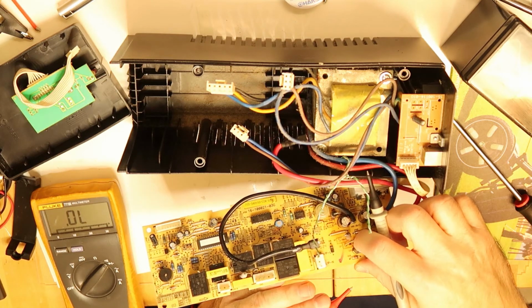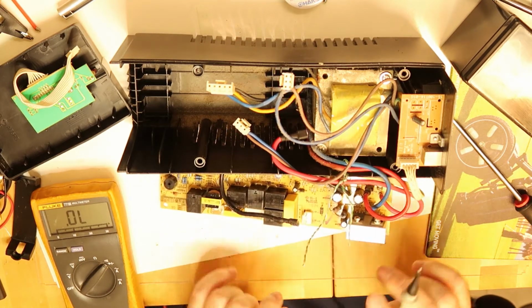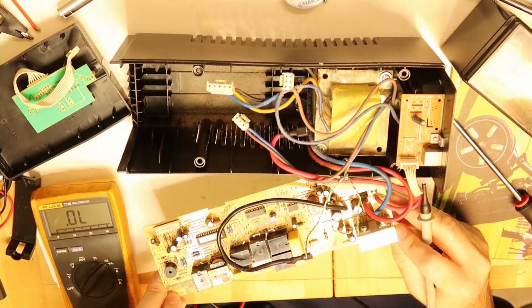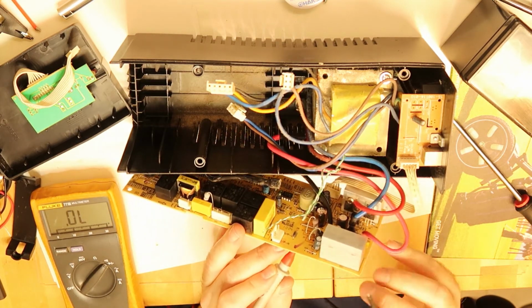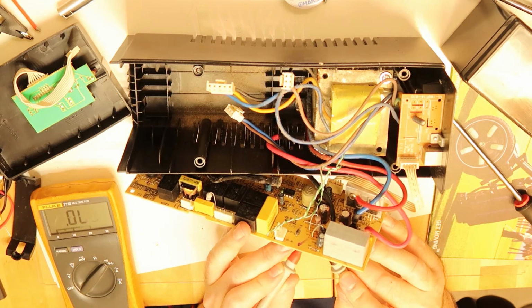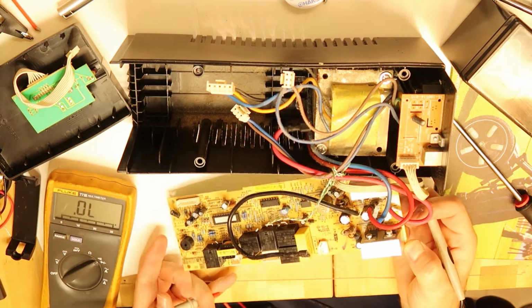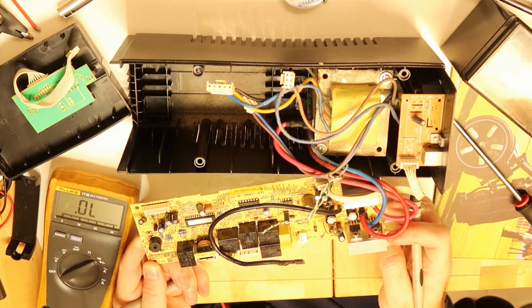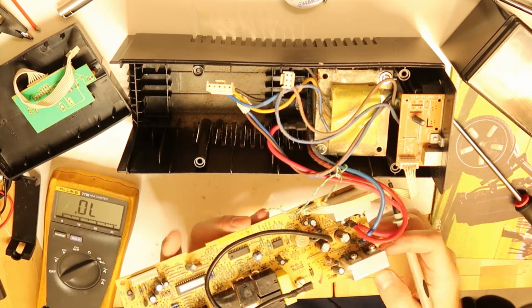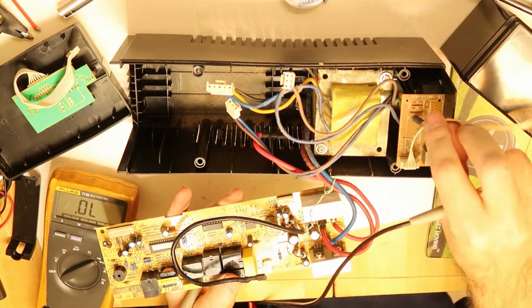Yes, there is something broken. I guess this resistor should be 0.22 ohms, and it looks like no, it's okay. The resistor is okay. So I have many relays and I have no signal. Let's disconnect this part. It doesn't really matter right now.